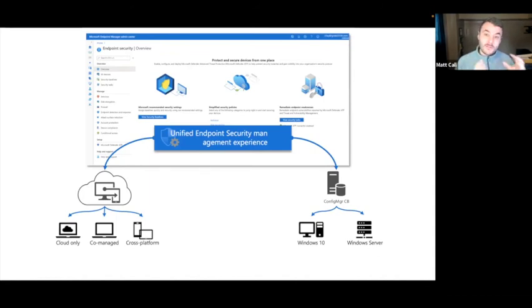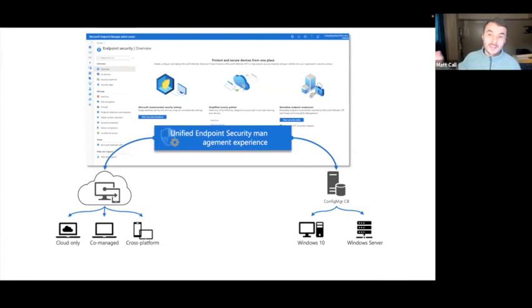So that way I'm configuring my security management policy, and by the magic of Cloud Attach, which, if you're an on-prem customer using Configuration Manager and you haven't used Cloud Attach, you should really think about how you start cloud powering your ConfigMgr infrastructure, right? We can deploy these Endpoint Manager profiles down through Configuration Manager to your client devices without the clients ever being enrolled into Intune or into Endpoint Manager.